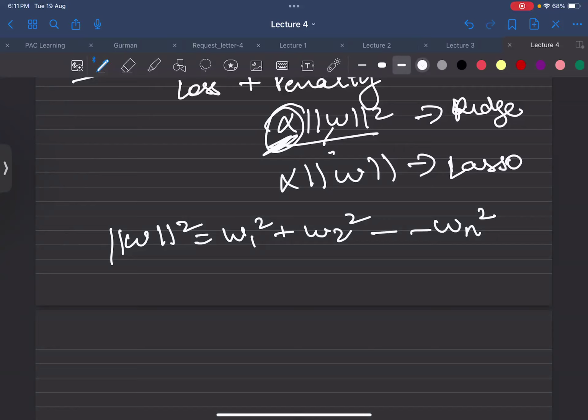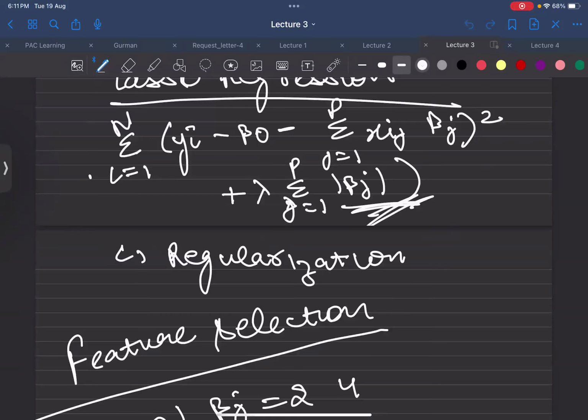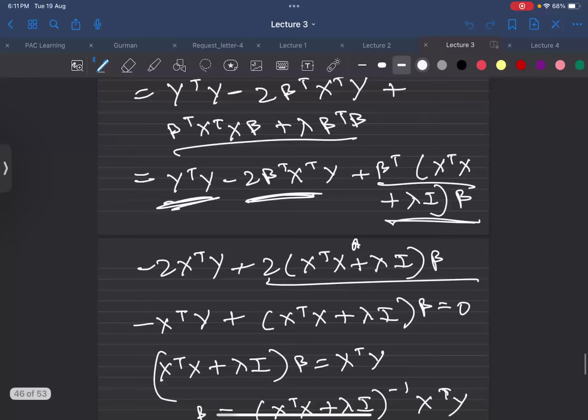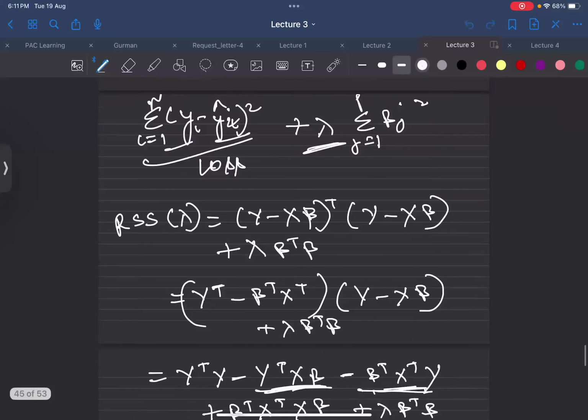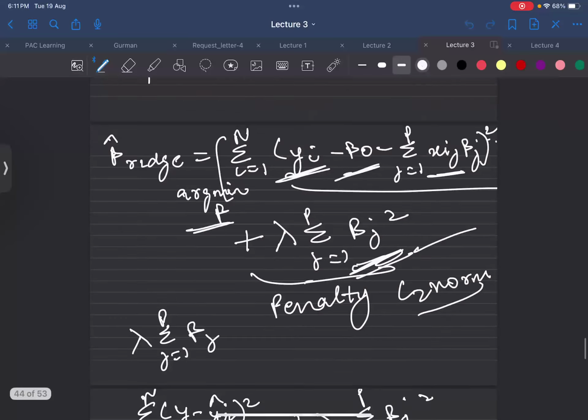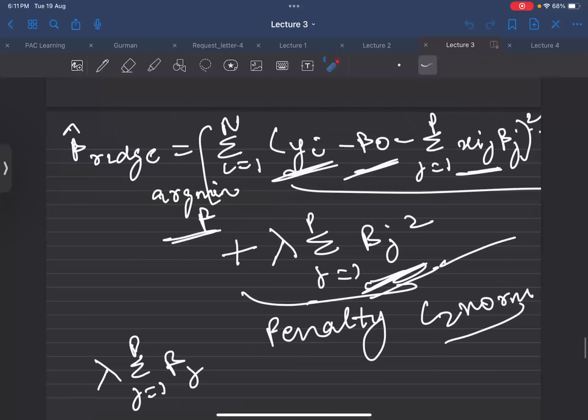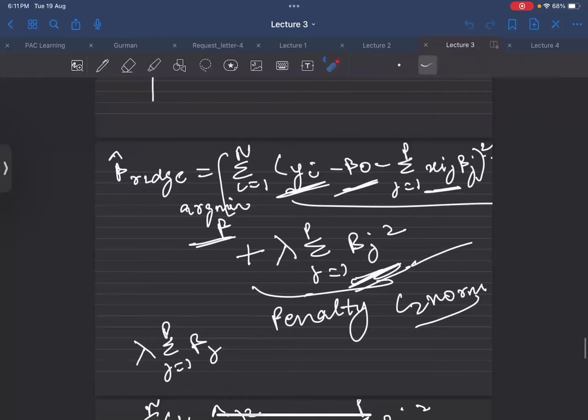You were asking me about this, like, ma'am, how it's reduced. So I said, you tell me how it's reduced. In the last lecture we did this. I'll not write it again. So this was the loss function. Can someone explain what I have written?